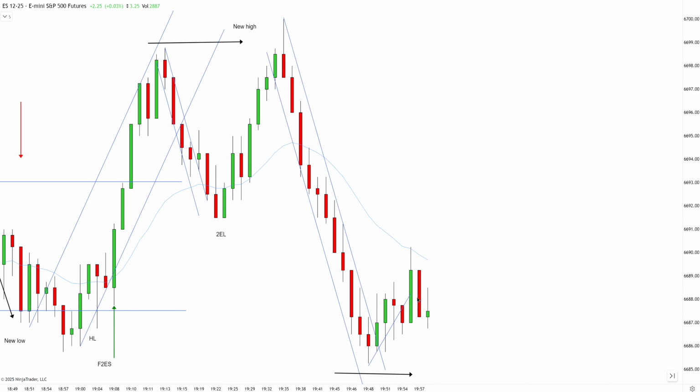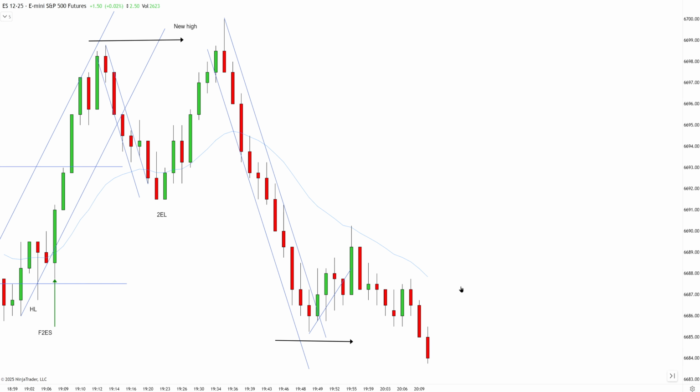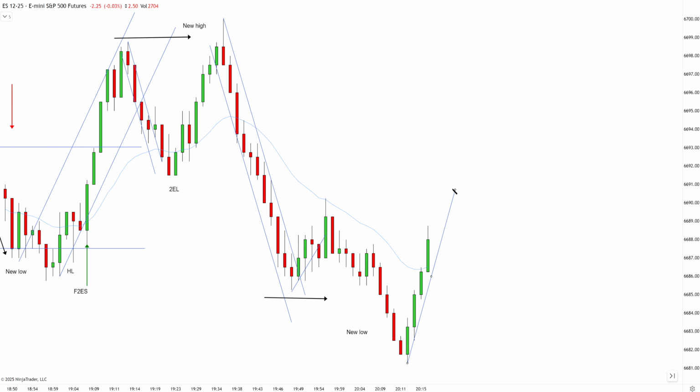Even though this looks like a hidden second entry short, you can tell one leg, first attempt, second leg, second attempt to sell. This is how it looks visually, hidden, but technically, this is what matters the most. This is just the first break below, so this is first entry short only, so I need a second entry short. The second entry short never formed once again. No way for me to enter. I'm going to redraw the uptrend.